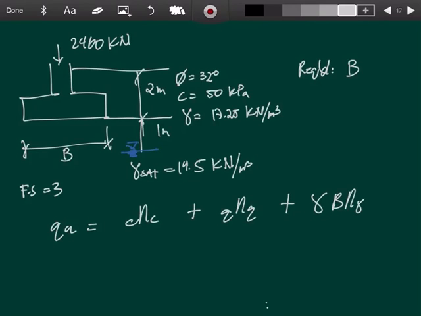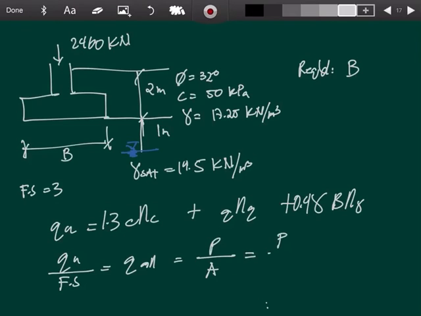Total, this is a square footing. We're going to use 0.4 here. And since this is not the original equation, we're going to use 1.3 there. Okay, so saan natin gagamitin yung factor of safety of 3? So we are going to have it as QU over factor of safety. It is equal to the allowable bearing capacity, which is equal to P over area, at yung P natin ay 2,400 over area of a square, that is B squared, diba?